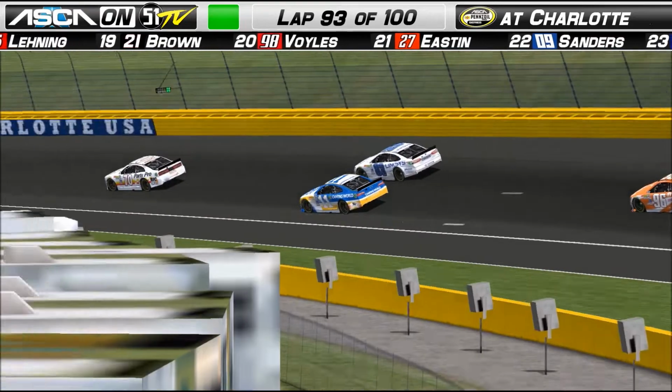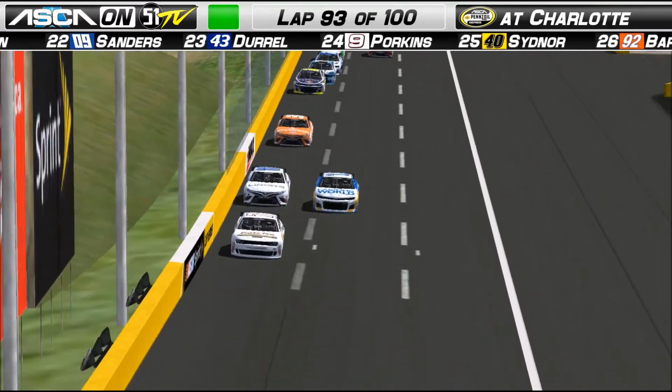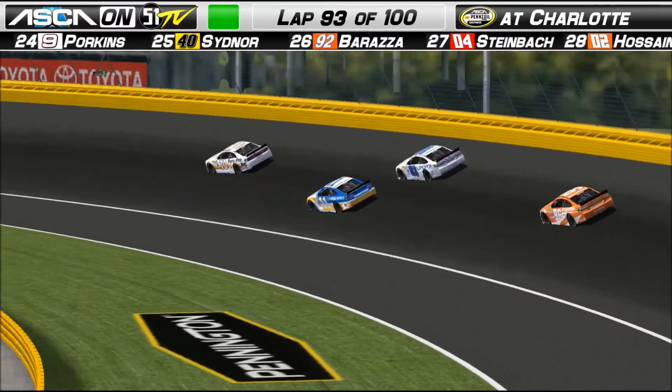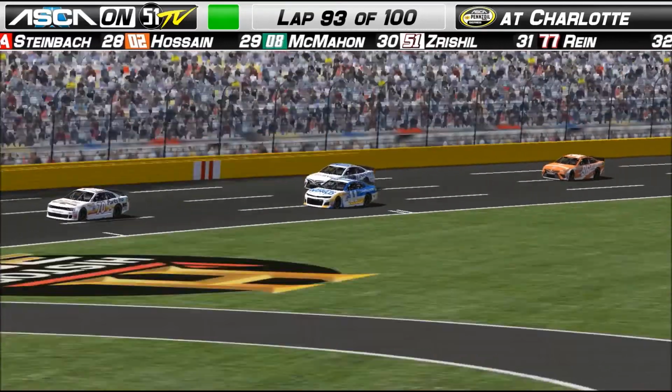But here comes the 11 of Singer. On the inside, the Big Motorsports Chevrolet is going for second place. And Boone isn't really able to check out as much as I thought he would at this point. Samudio holding off in fourth place, but Singer will make the move work, and a power move on the inside.